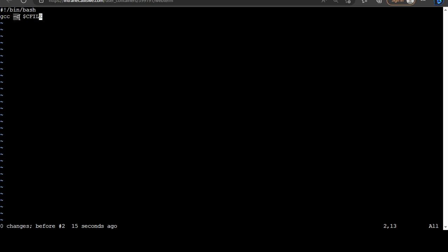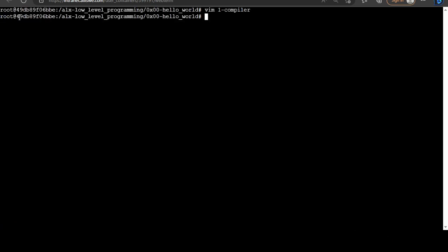I hope you guys understand what I'm trying to explain. I know it might be a little bit confusing, but with time you will get the hang of it. So after this, you just hit escape to go into command mode. Then you save and exit. So capital letter Z twice.